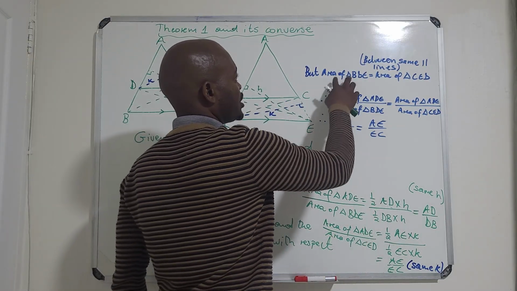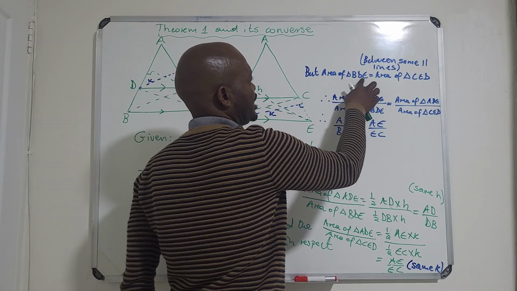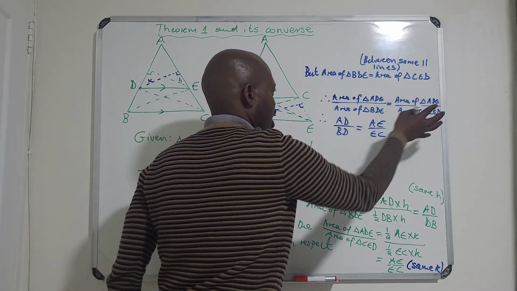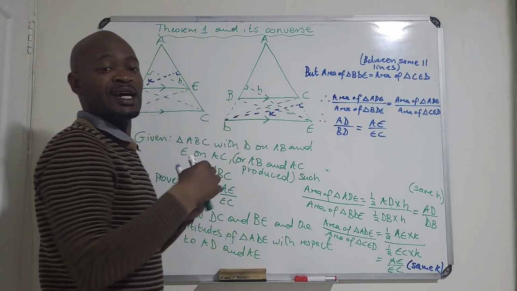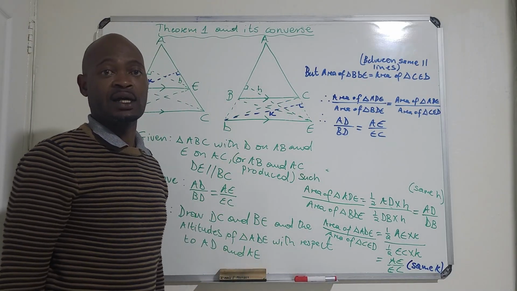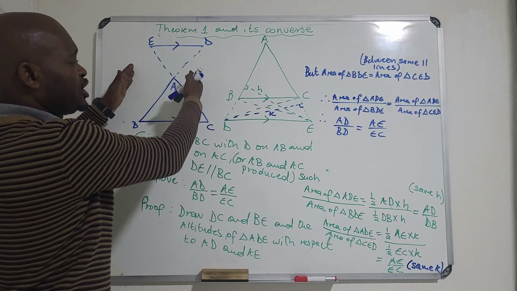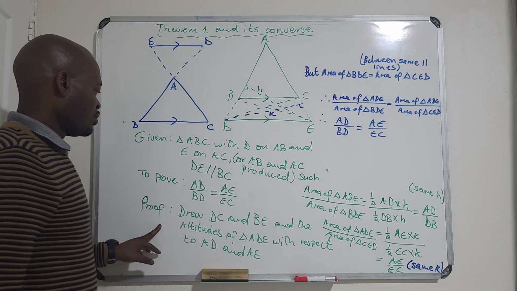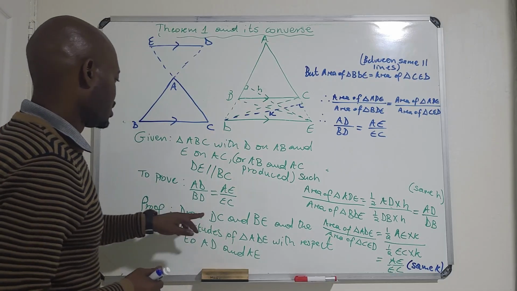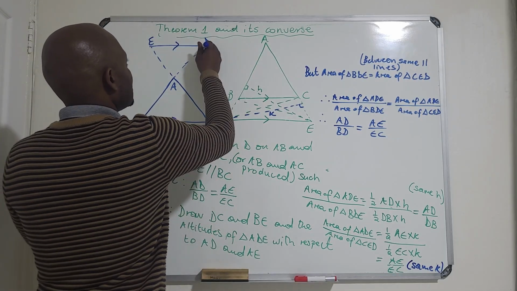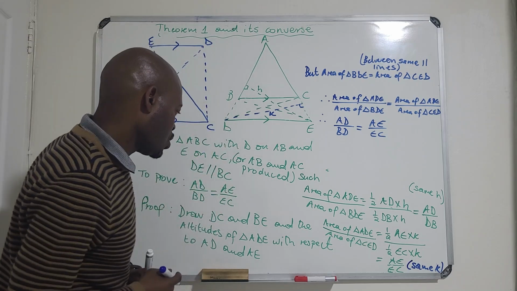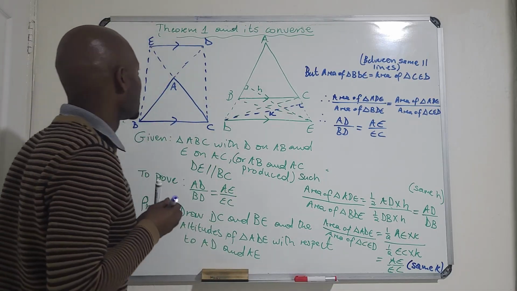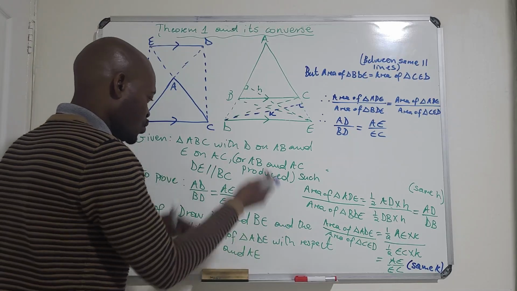Now, we go straight to: area of triangle BDE is equal to area of triangle CED. The proof of this is also one and the same thing. Also, with this extension, we're still proving it. We must draw DC. There we're drawing DC. We must also draw BE. There's your BE there. Same thing that I've just done with the two triangles.